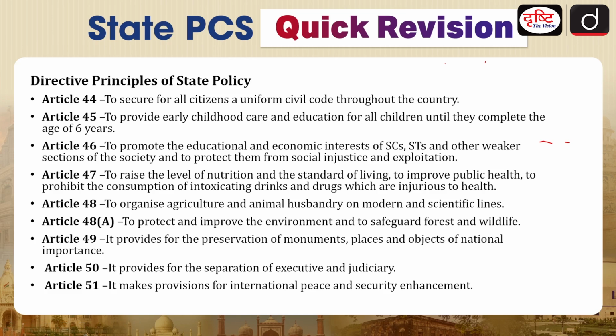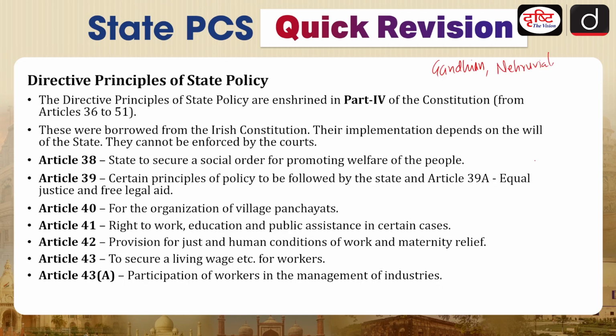Now there are prominent articles which are given in front of you. Article 38 is talking about the state securing a social order for promoting the welfare of the people. Then Article 39 is talking about certain principles of policy to be followed by the state. Basically, the government has to follow these instructions given to it. Then we have Article 39A, which is talking about equal justice and free legal aid. This is the foundation of NALSA, the National Legal Services Authority, etc.